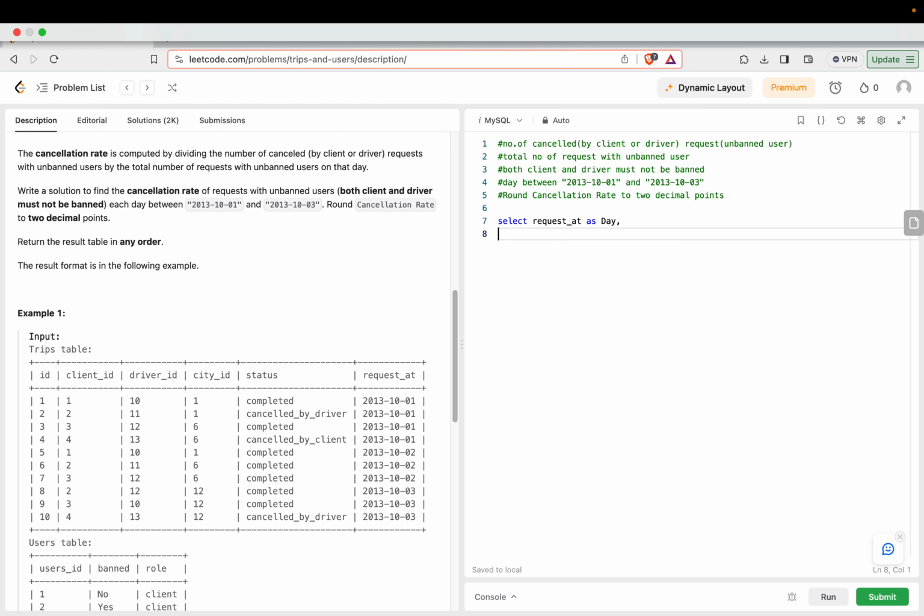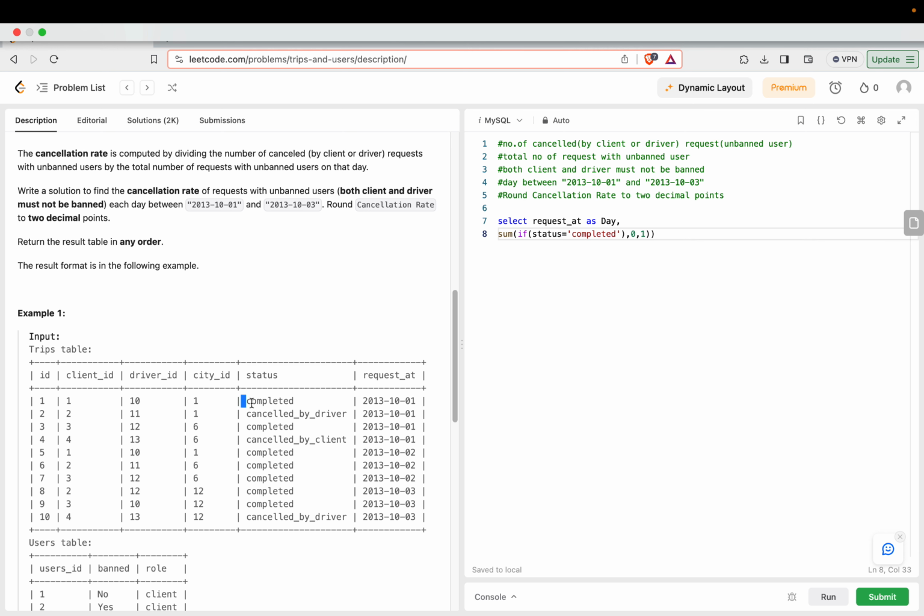So I will apply an if condition here. Okay, so let's say I will sum, how I will sum, if status equal to completed. If status equal to completed, then I will not count it. Okay, I will assign it as 0. Otherwise I will count it. I will assign it as 1. So see what it will give me. Can you tell? This is what it will do.